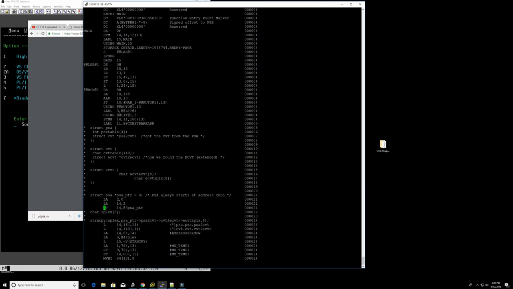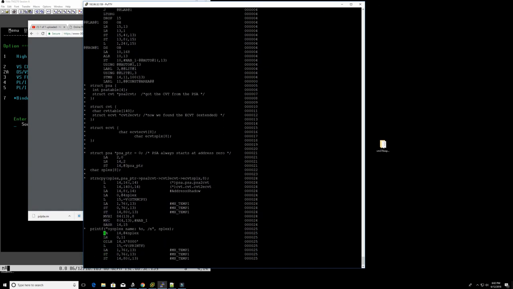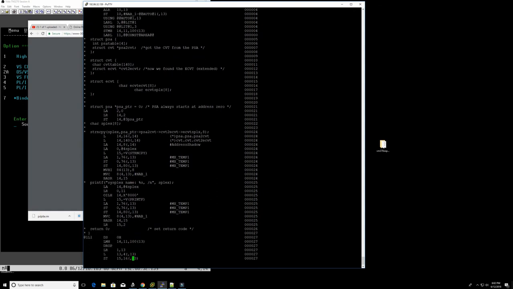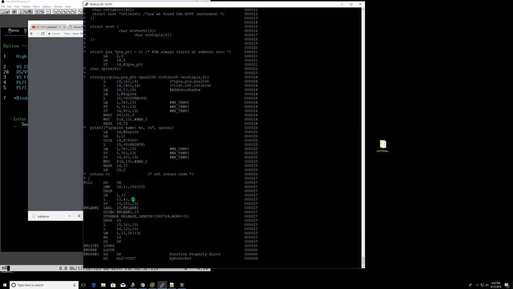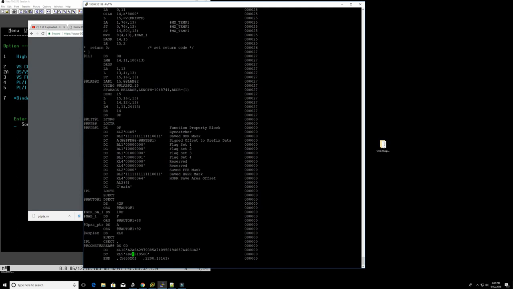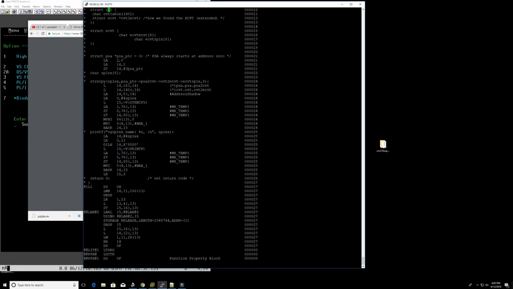Obviously, pointer handling is much easier in assembly because it's built into assembly. You always deal with addresses. So, let's see what happens here. This is just the string copy. Okay, let's see why this doesn't go too well. Address of string copy, load address into a register, the length of 8, and then we have the print. Okay, so this should work.